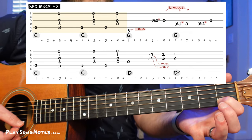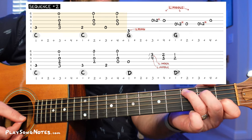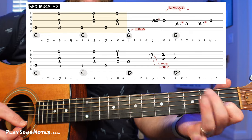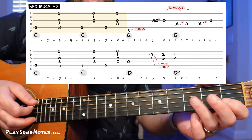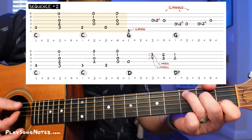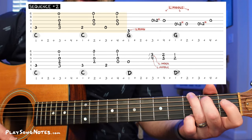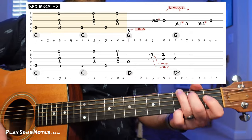And by keeping this open, keeping all those other strings open, it adds a little bit of that dissonance, right? So C over B over A, and we get to the G, and things resolve nicely. Okay, now for the G.